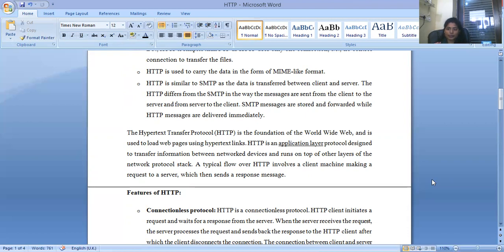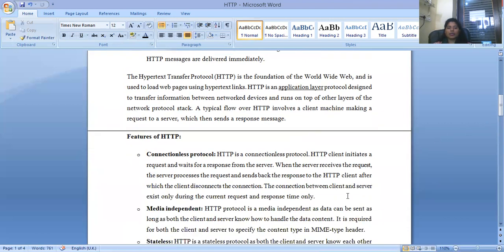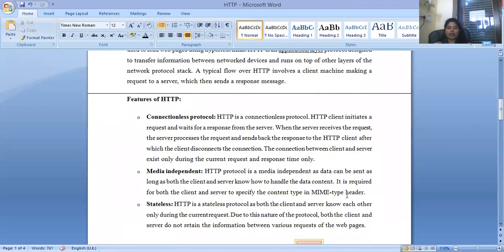Now, what are the features of HTTP? First, HTTP is a connectionless protocol. The HTTP client initiates a request and waits for the response from the server.